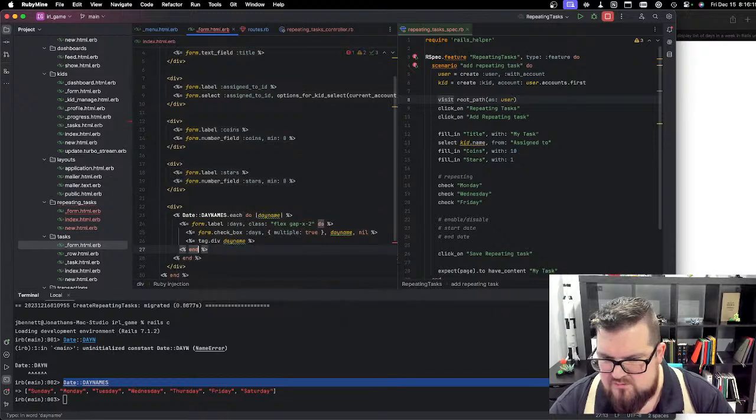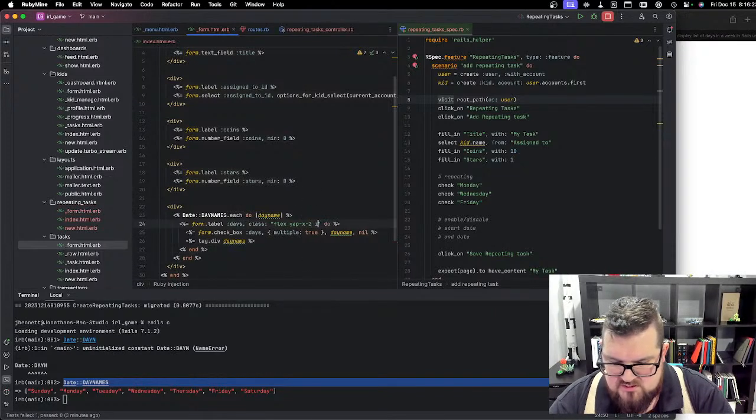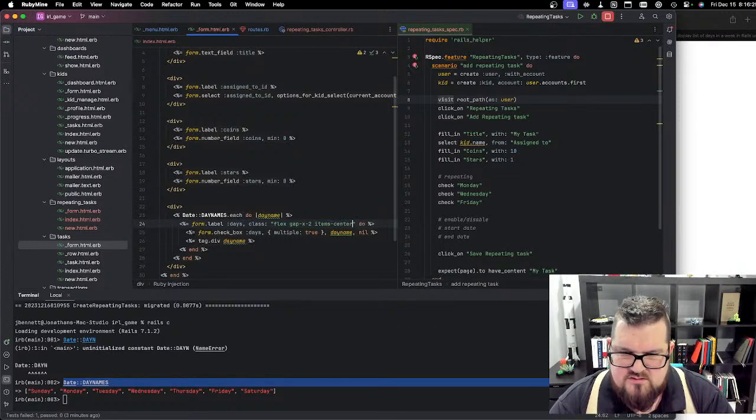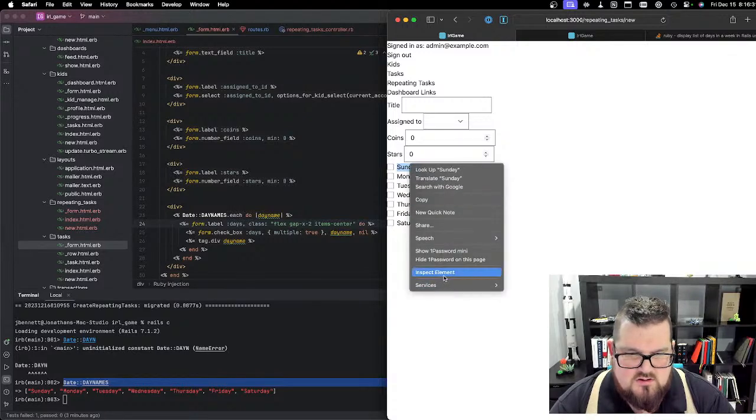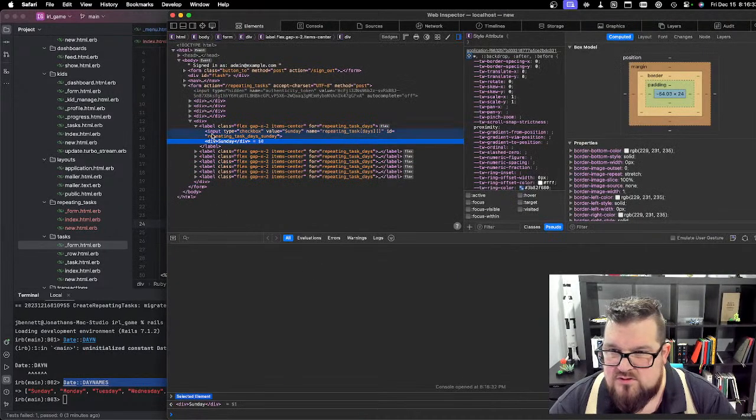So we want to wrap this into a label. We actually want these to be items centered. So that just lines them up, and the label is still wrong. So label is for repeating task days, and the idea is repeating task days Sunday.